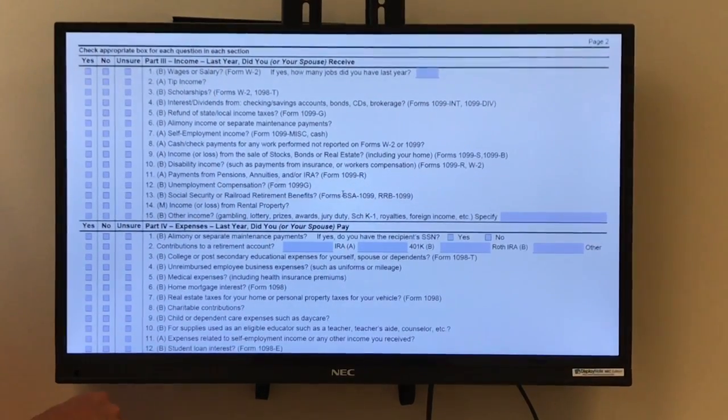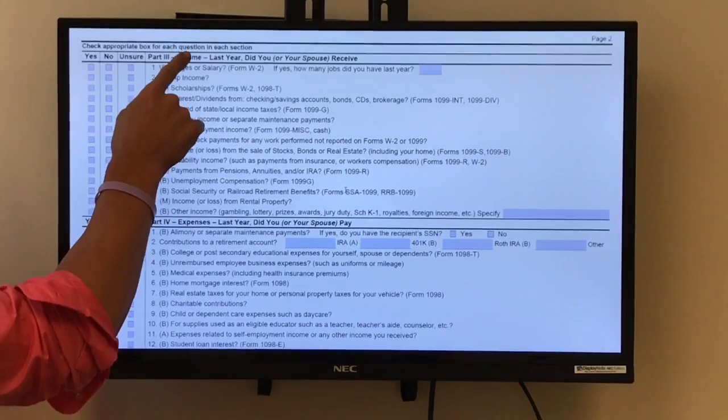I just want to clear one more thing up, Charlie. I see you checked no under the can anyone claim you on their tax return, and I want to be sure that you consulted your parents about this, because I'm sure they're eligible to still claim you. Yeah, I did talk to them, and they said they were not going to claim me on their taxes. Oh, you got the exemption this year. Good for you. Thanks.